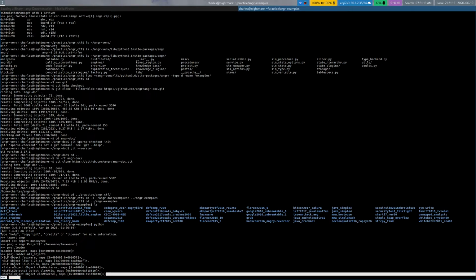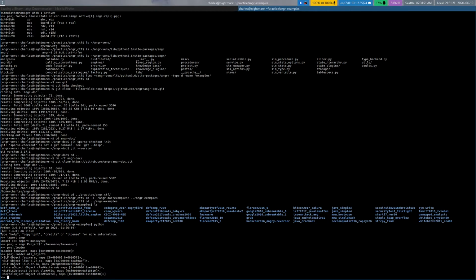I don't know if this is the VDSO or what. And then there's the thread local storage object. Okay, so presumably it's doing as close to exactly what the kernel and the user space dynamic loader would be doing when you load a binary. So that's neat.